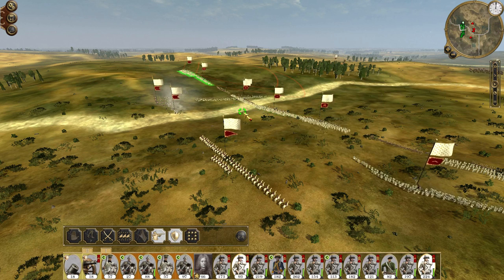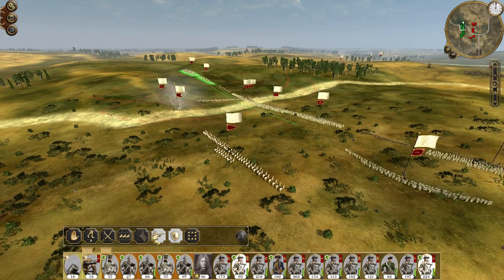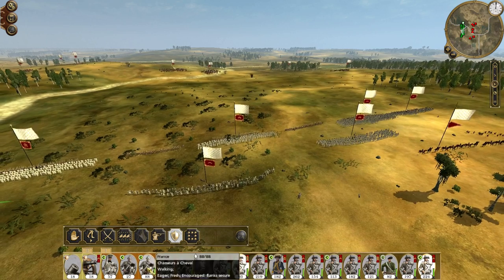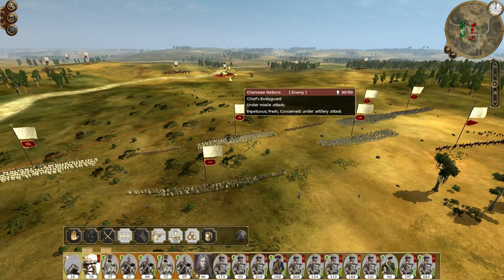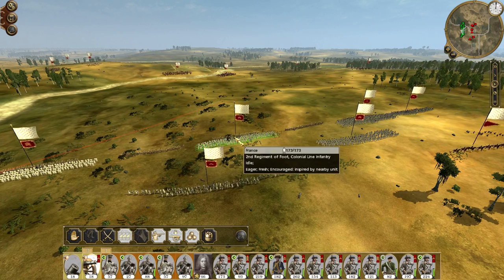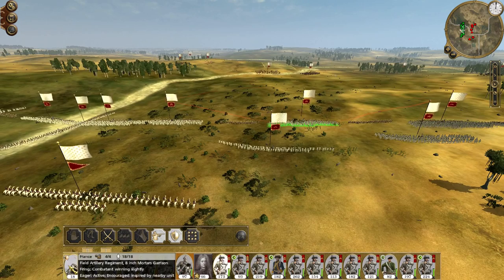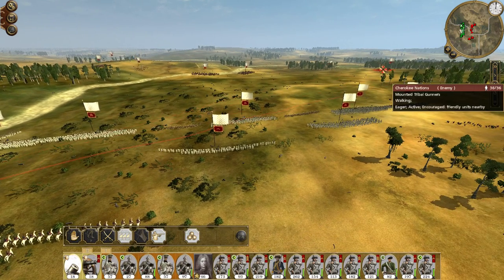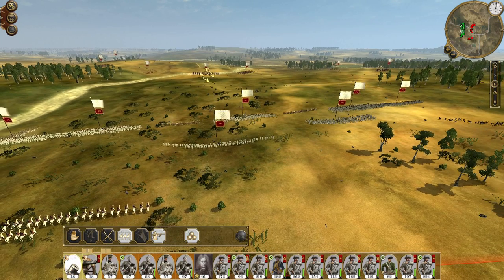Tribal gunners. Definitely need a double rank. Tribal gunners are attacking us. Right, so we're in good condition, I think, good state. We can hit these guys. Are we still out of range? Really? There we go, we can hit these guys.